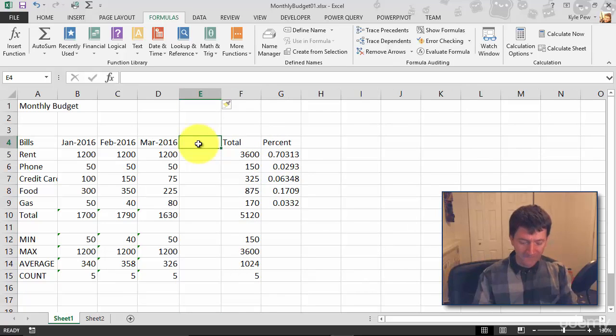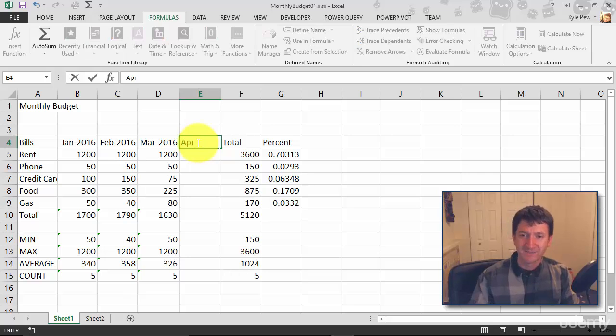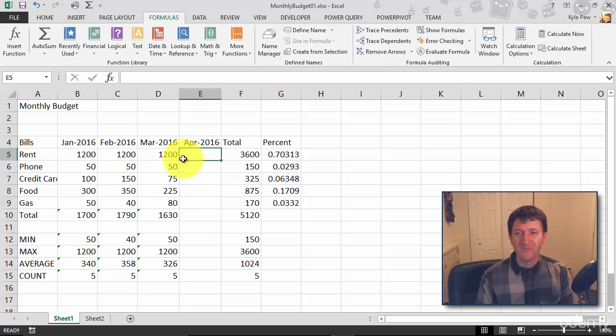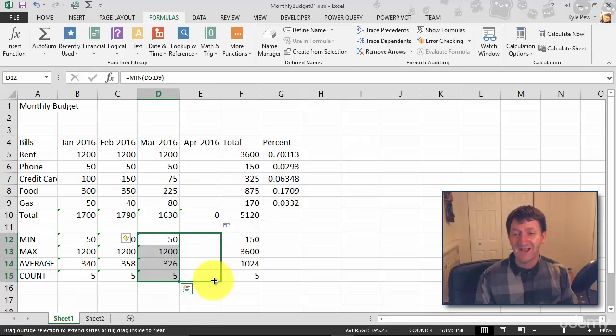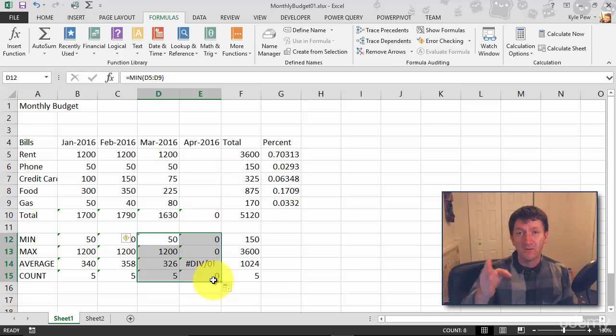And now I can finish this off. We'll say I've now got January, February, March, April, 2016. There we go. Very nice. And I can start entering the data. Maybe copy the formulas over using the autofill command. I'll just copy. I'm going to 0 because I don't have any values in there. I'll grab these 4 down here because I want to get the min, max, and average and count. Just autofill them over. And I've got my new column there. Really simple. Click on a column such as the F or E column. Control plus. You got a column.